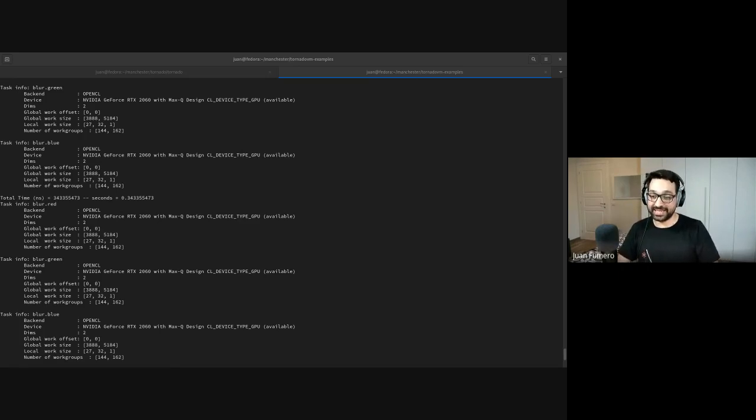If we compare against Java multi-threaded, which is the maximum performance you can get with Java without using external libraries, we see a performance benefit of up to 30x, which is quite good, right?